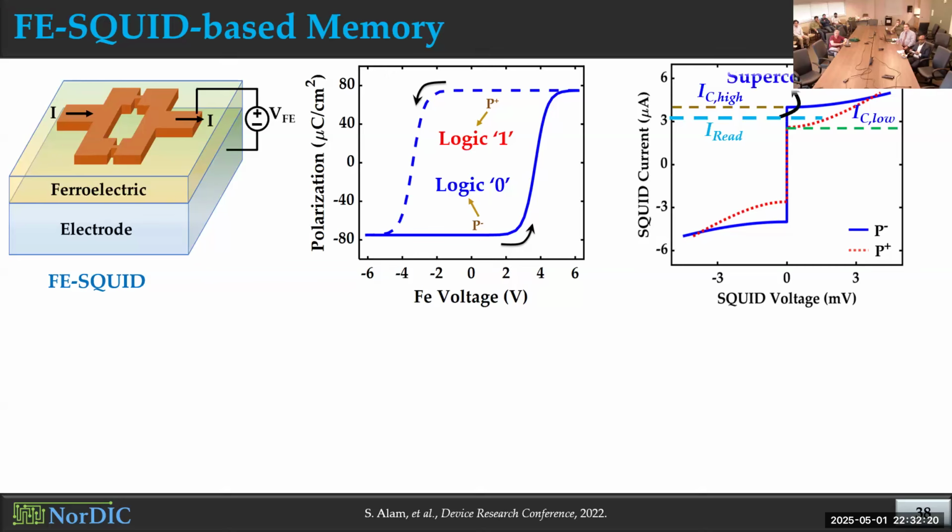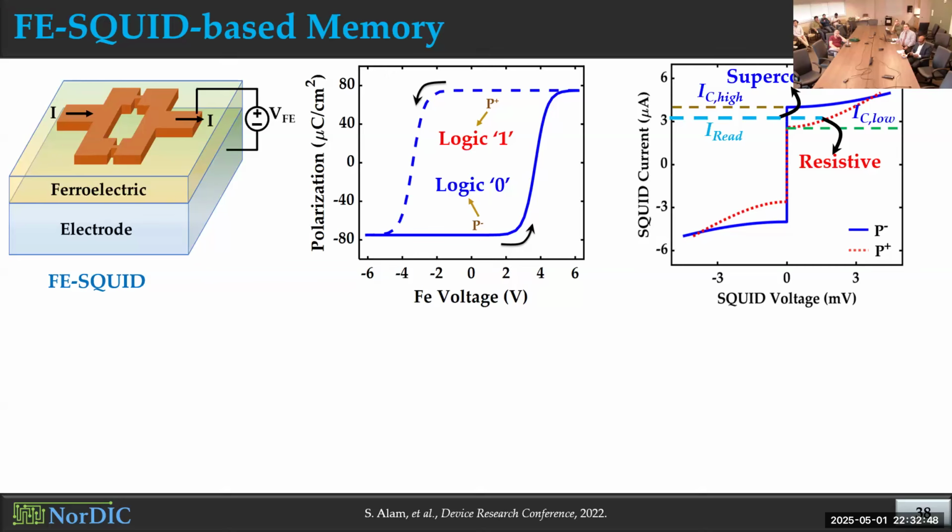Now, for the negative polarization, if you look at this blue curve here, you see the applied read current is less than the critical current that we have. So we have superconducting behavior from the device, which is 0 voltage drop. And for the positive polarization, which is logic 1, here you see the applied read current is greater than the critical current. So we have the resistive behavior, which will give us some non-zero voltage drop. As you can see from the read operation here, we get direct binary decisions, 0 voltage and non-zero voltage, for the two memory states.